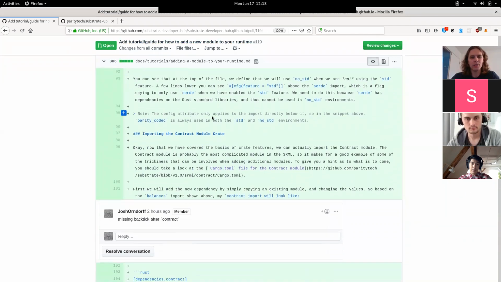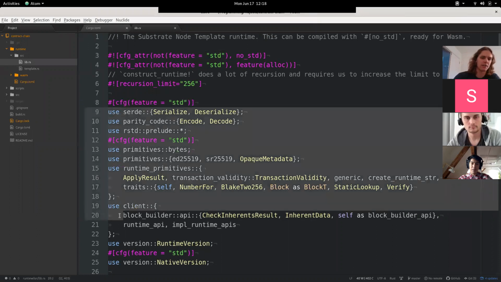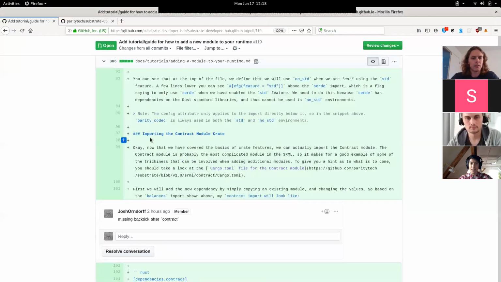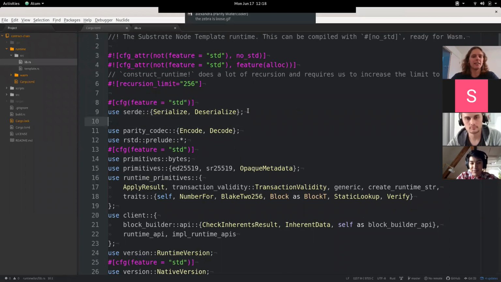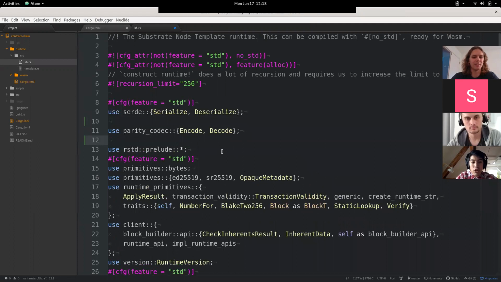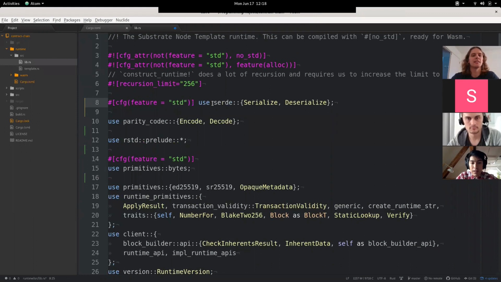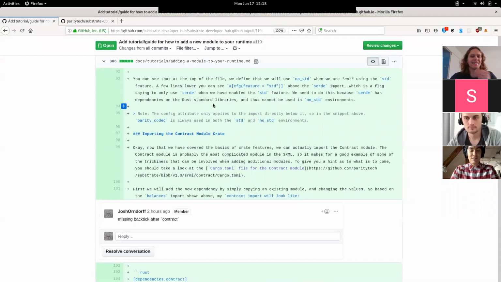The config attribute only applies to the import directly below. Oh yeah, that's right. So that was relevant, like here. Whenever you have one of these lines, it's not applying to all this stuff further down. Like line 8 only modifies line 9. Exactly. And I think the formatting of that text is a little confusing for that. Oh yeah, this might make it a little more natural. Yeah, and actually you can make it inline too. I've seen other code bases where they keep it inline. Like this? Like that, yeah. Nice. But anyway, we'll leave it kind of mishmashed like that.